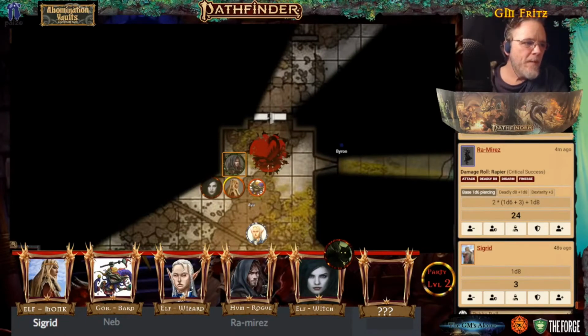Can I use healer's tools on myself? That's for making medicine checks. Yes, I get it. And yes, you can. Okay. DC is 15. Go ahead and make a medicine check. Oh god. Okay. So I have to make skills. Good old medicine check.